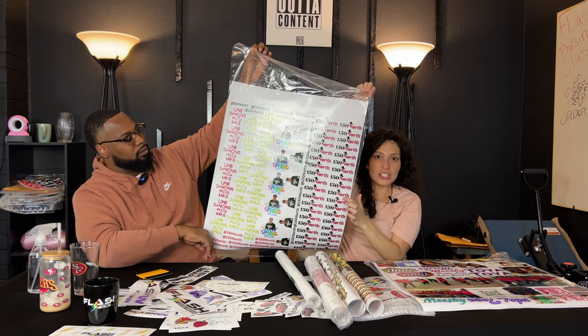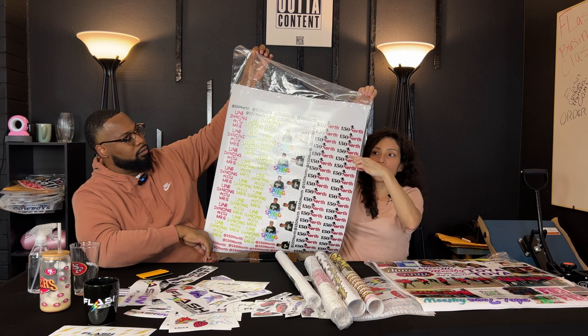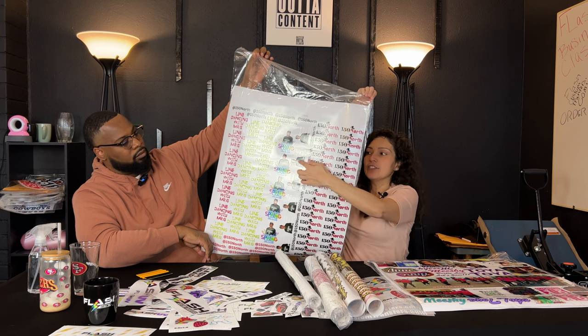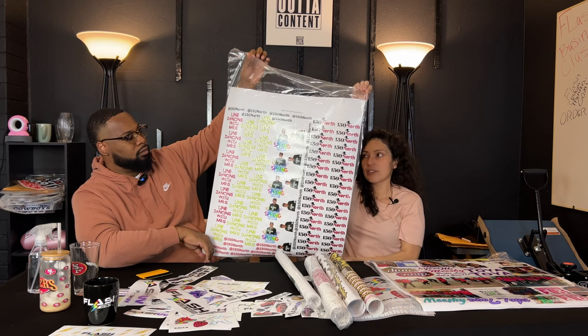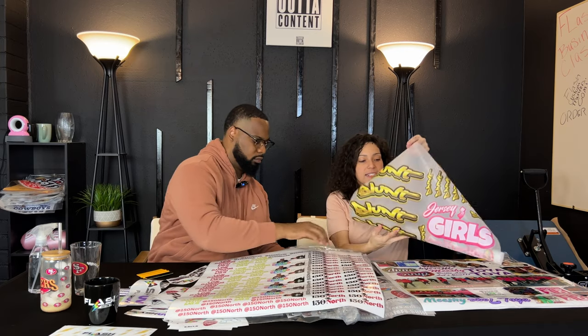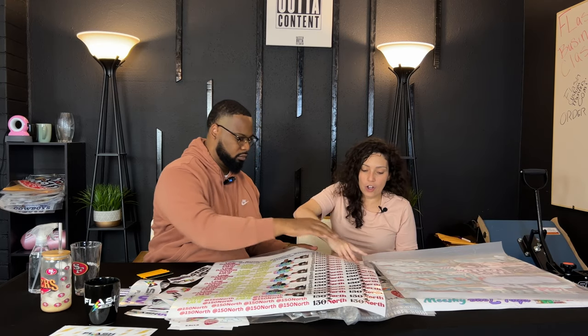We would just need your dimensions and each detail — for example, 'I need 25 to 150 logos at five inches wide, I need three of the guy in the hat.' So we just need those details so we can set this up. These are for hard surfaces. For this gentleman here, he got both DTF and UVDTF, so we have you covered on the apparel side and on the hard surfaces side.